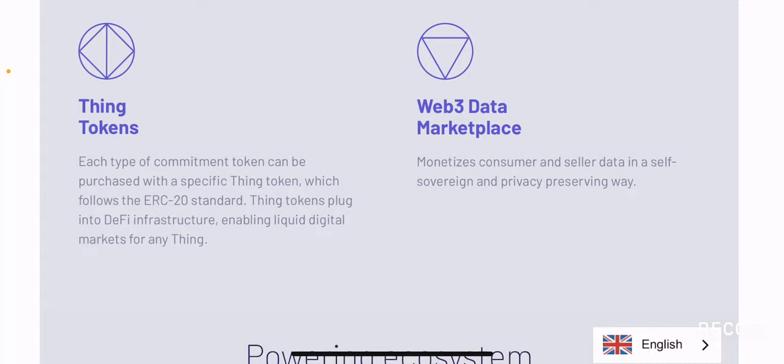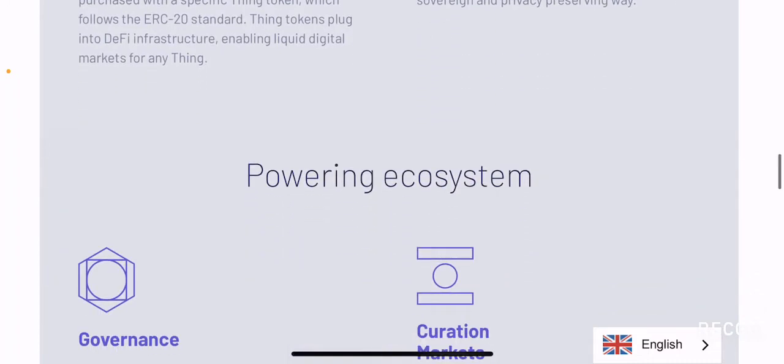It is not going to give you invasive ads like many other platforms do in the centralized world. It's going to ensure that whatever data is collected from you, on what you are trying to purchase, what items you're looking at, or what you might potentially purchase in the future, all that information is recorded in the smart contract in a privacy-preserved way, obviously because it's a decentralized ecosystem, right?